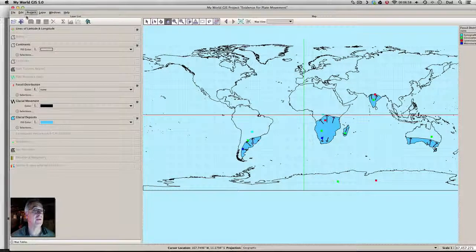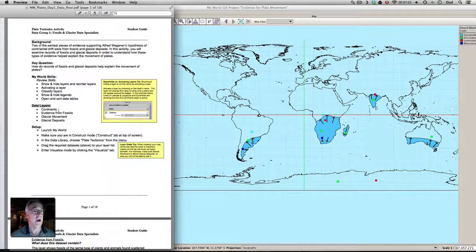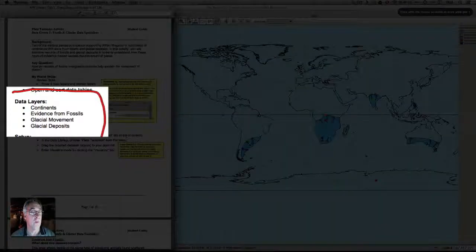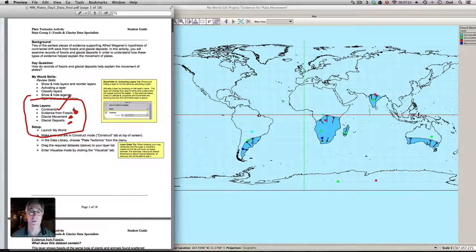So let's go back to the instructions. As I said, you'll turn on the continents. Let's put that right here. These are the layers that you turn on. When you open a file, the continent one is always going to be on anyway. But on this one, you only need this one, and this one turned on. And once you turn those on, then you'll see the various images that I just showed you.